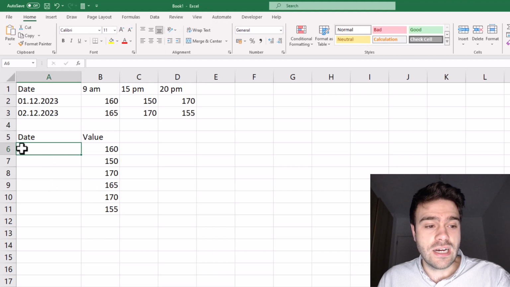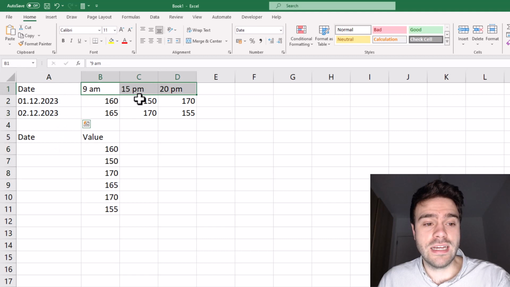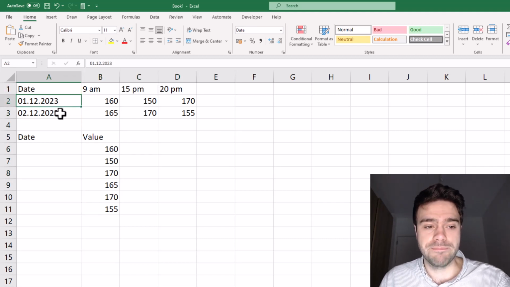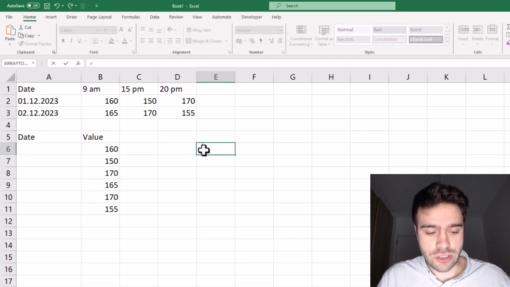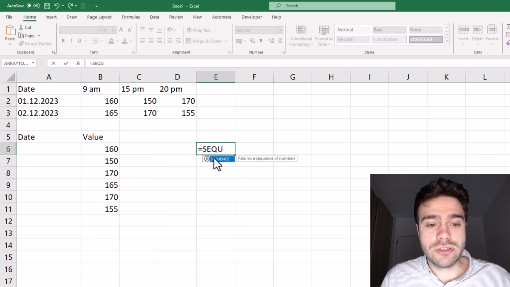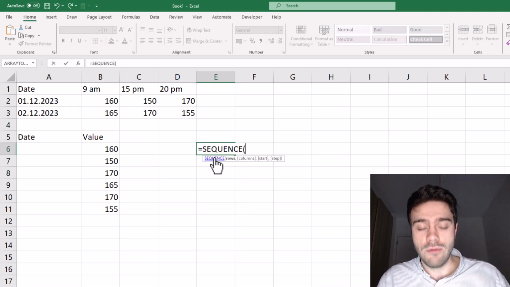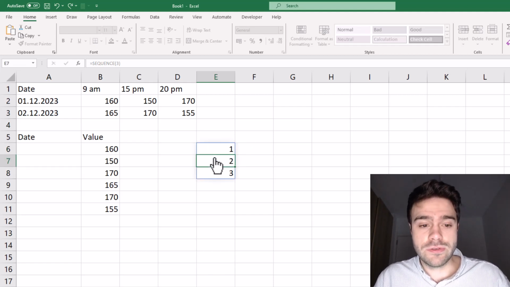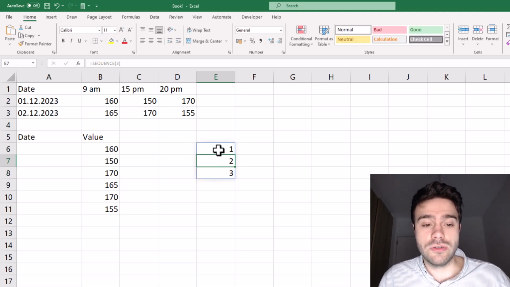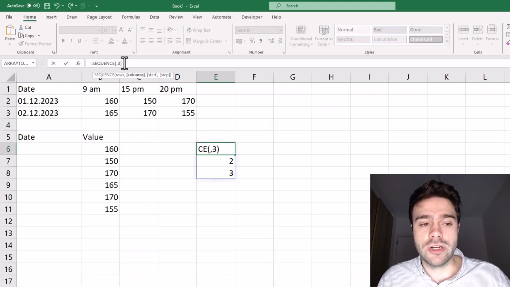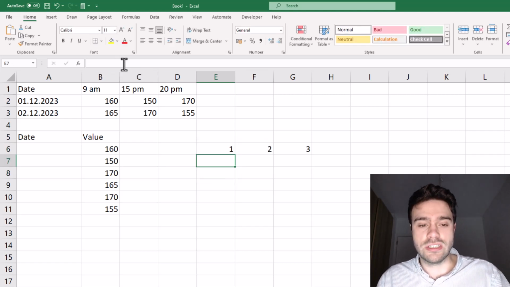Now getting the date time value in this first column will be a lot trickier. So we will need to combine both the date and the time, and we'll need multiple functions for that. I suggest we start off with the date value first. In order to achieve this, we will have to use the SEQUENCE function. This is a function that simply returns a number of rows or columns with numbers. So let's see, if I do a sequence of 3, you can see we got a column with 1, 2, 3. I could also get a row with 1, 2, 3. So then we leave the first argument blank and have as a second argument columns 3. And then we get 1, 2, 3 just like that.